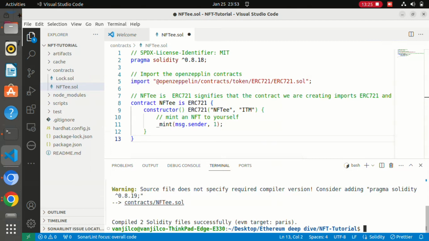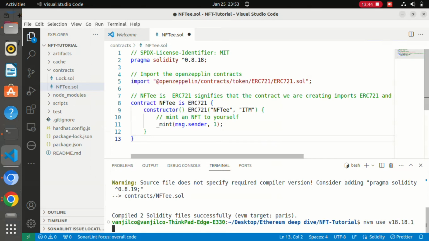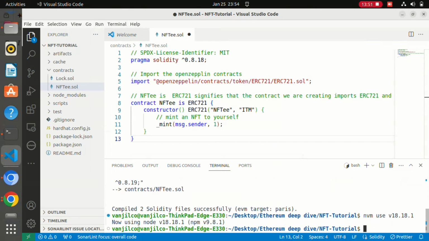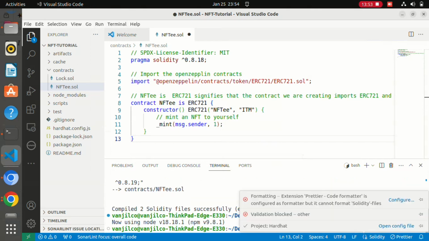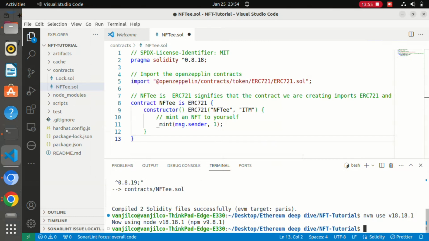Sorry, so I have to change the version. nvm use v18.18. Once I have two versions of Node.js, I want to use the latest version.